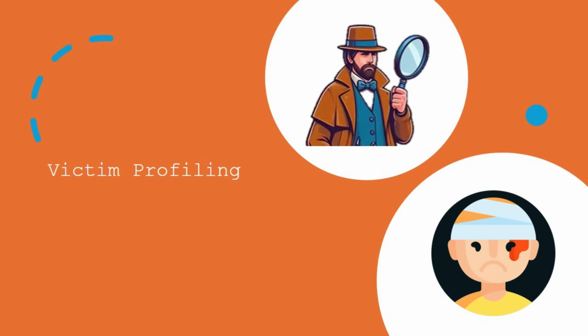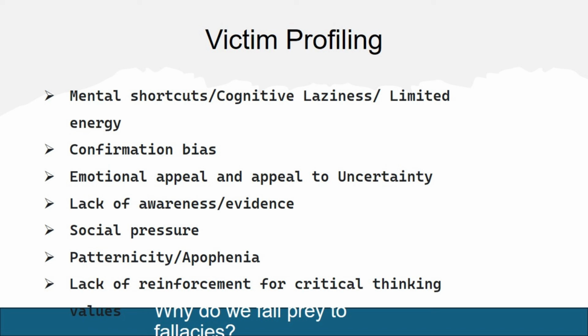So now we have seen the psyche of an attacker, or the psyche of the fallacies. Let us also take a sneak peek into the typical victim profile. So why do we fall prey to fallacies? So first thing is cognitive laziness. Our brains are wired to take shortcuts while processing information. This is usually efficient, but sometimes it can lead to fallacies or errors in reasoning. For instance, we might rely on stereotypes for making quicker decisions, or we may jump to conclusions based on limited evidence or availability heuristics.